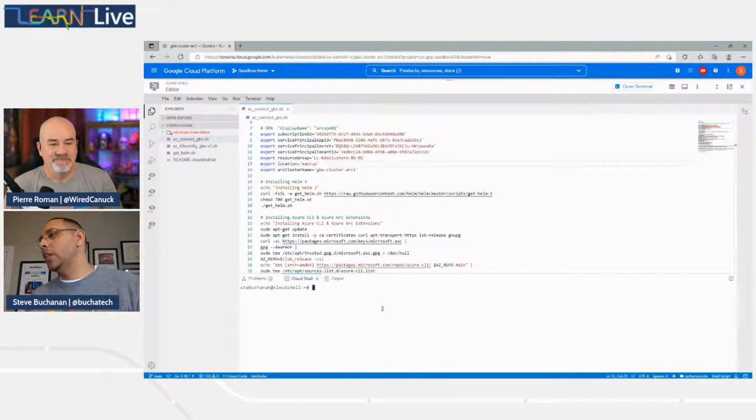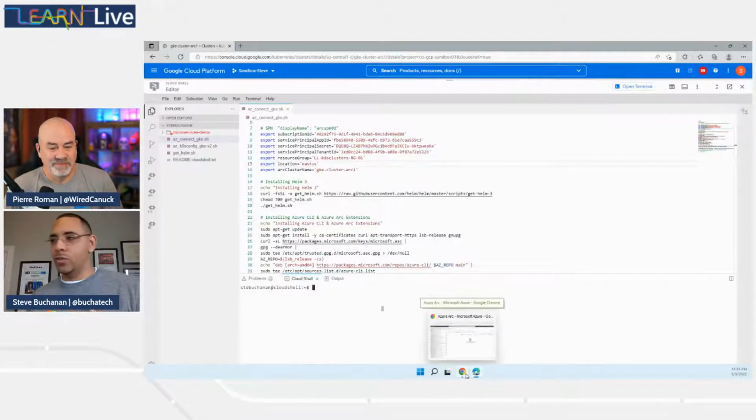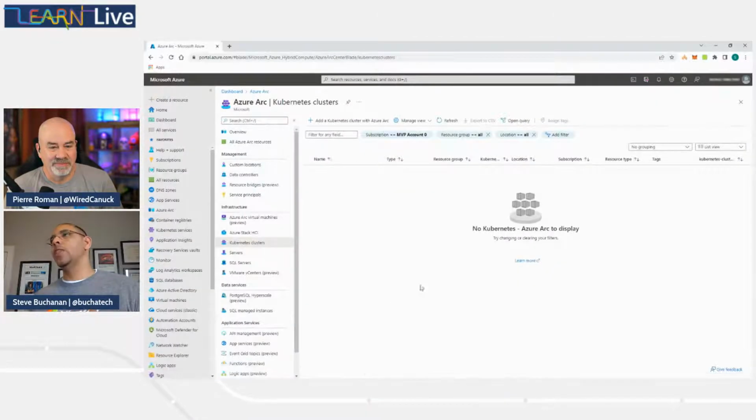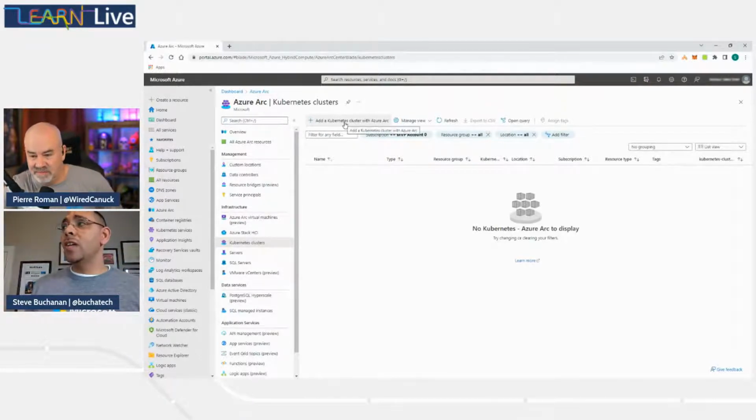Okay, so let's actually jump over into Azure. So we're in Azure. We're in one of my subscriptions, and we are looking at Azure Arc. We don't have any Kubernetes clusters in there, right? So it's completely blank. But this is where they're going to land. So I'm just going to partly walk through the process here. And then I'm actually going to jump over to Google Cloud Platform.